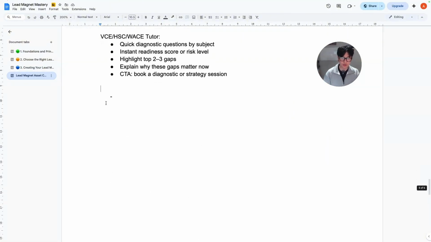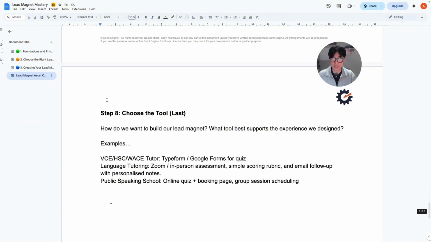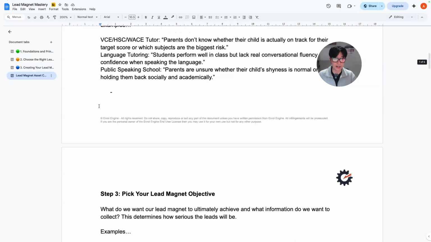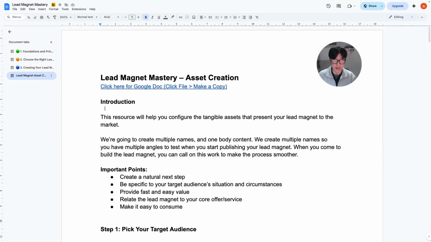Now, before I close things off, when you have completed the asset creation for your lead magnet, feel free to send it in our chat, right? We will have a personal chat. And if you send it through, my team and I will audit it, make sure everything's good to go. And that's when you can start creating your lead magnet and formatting it on your own, or you can even get us to help you with that as well.